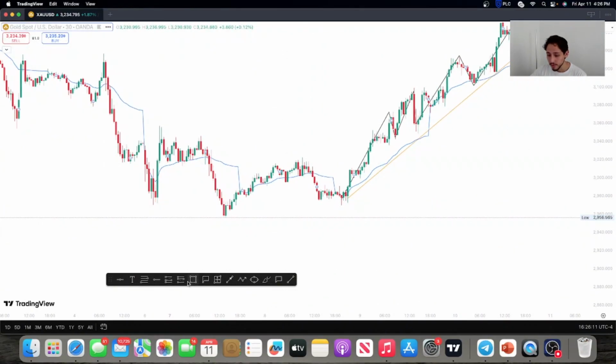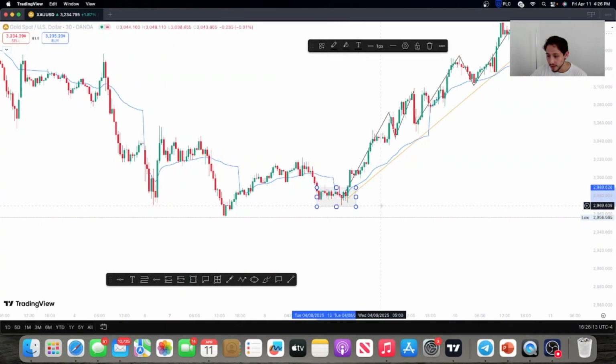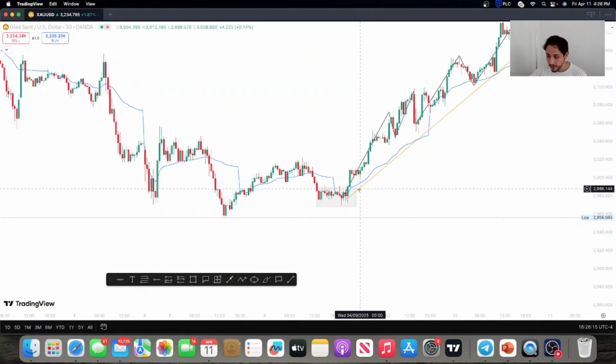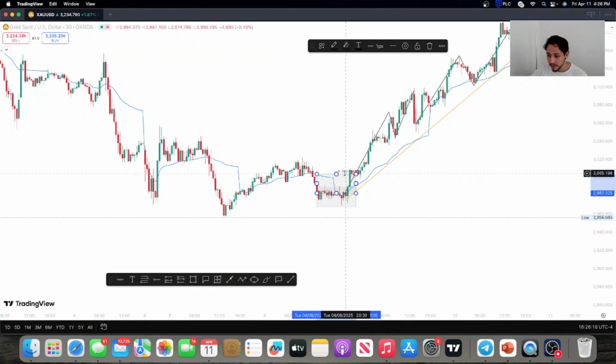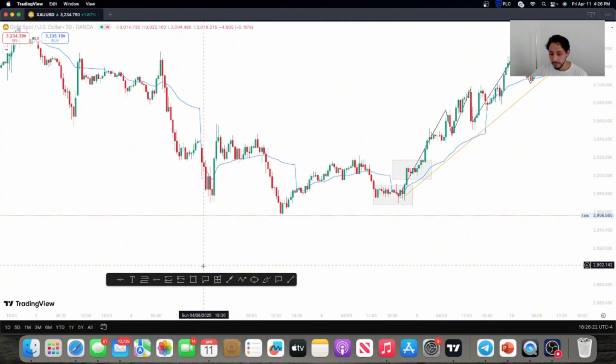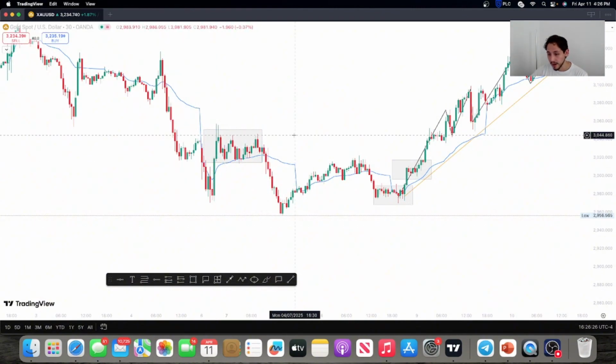What do we have over here? We have a range. The market is not doing anything, it's just moving highs and lows. Same thing right over here. The market is not doing anything, it's just creating simply highs and lows. Right over here, what do we have? Another sideways market. We have a range. Market is clearly creating lows and highs, nothing going on. And then what do we have? A break towards the downside.